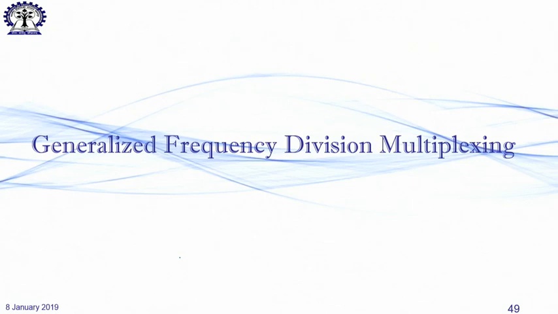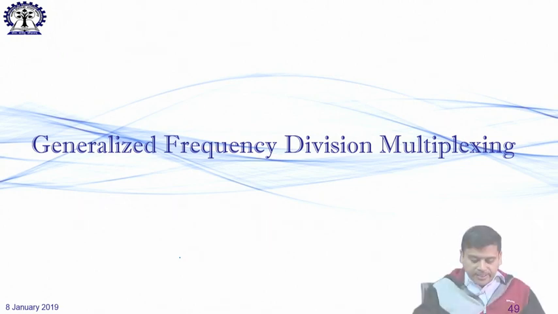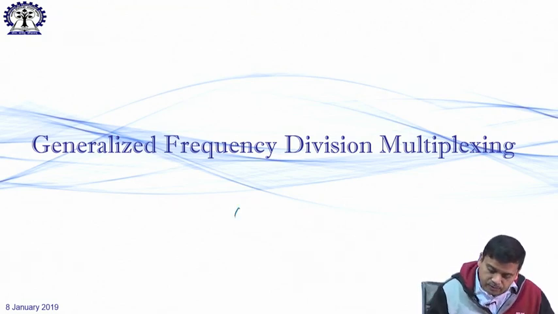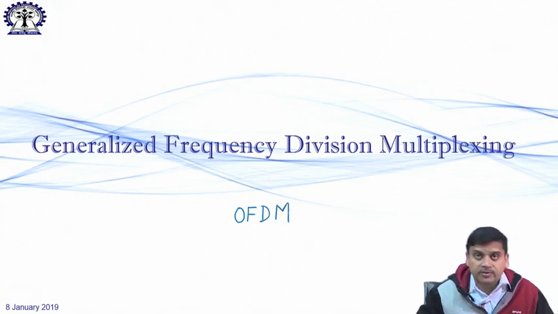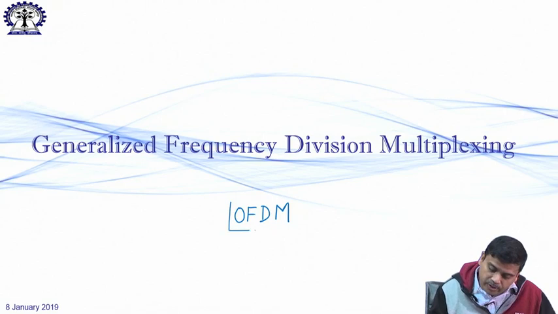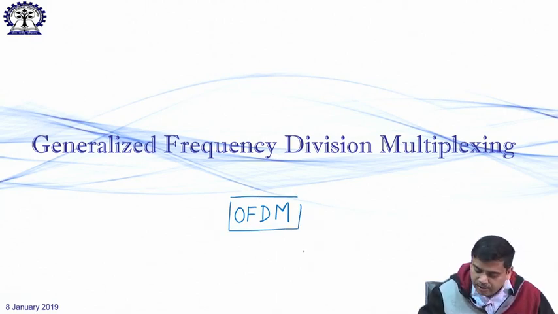Then we move on to the desired discussion, which is due for today, that is the generalized frequency division multiplexing, and this will be the last waveform that we consider in this particular series of lectures, where we are looking at future potential waveform structures, especially multi-carrier structures. We had said initially that all these waveform structures are some variant of OFDM in some sense. Now we also would have said at that point that you may not agree with this, but these are all generalized multi-carrier techniques.